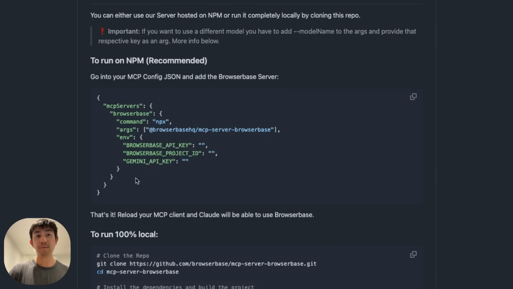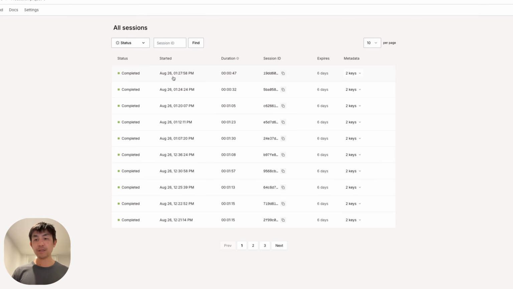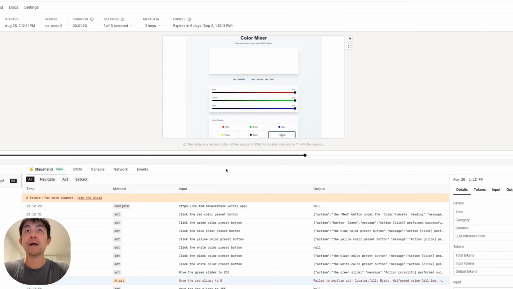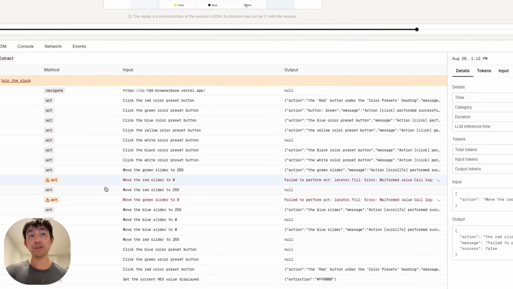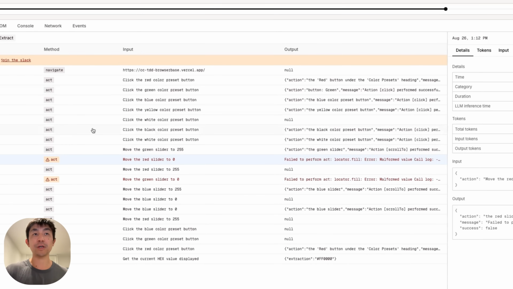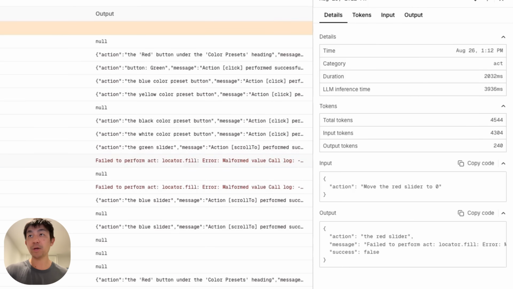It supports many different providers as well. Honestly, I've been really impressed about how useful and powerful the Browserbase platform is, because as you can see over here, this is one run that I had testing on the page itself. And it's actually very useful because it has this really nice view that shows you all the actions that have been taken. And you can actually jump into each of them to see what the input was and why it might have failed. It also shows you a lot of information regarding the tokens that went into processing this request.